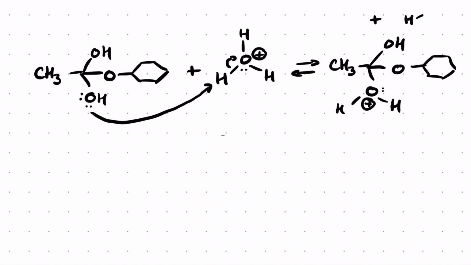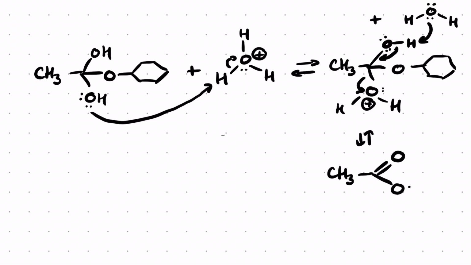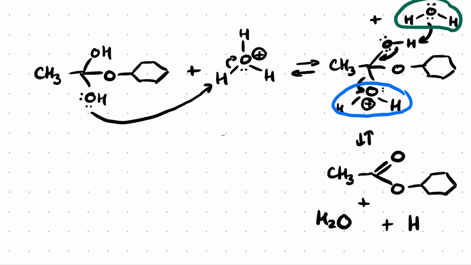As we remove the water molecule, of course a positive charge stays on the carbon. That is why at the same time the proton from the upper oxygen gets transferred onto the water molecule. And as a result, we get a neutral final product, an ester. And we also formed the H3O+ back, which totally makes sense because, as you remember, H3O+ was just a catalyst for the whole reaction.